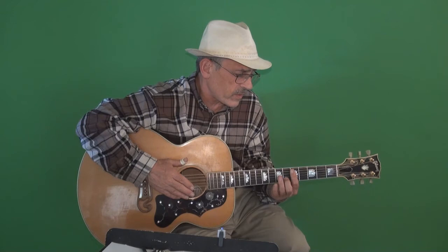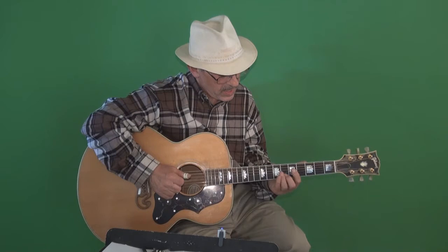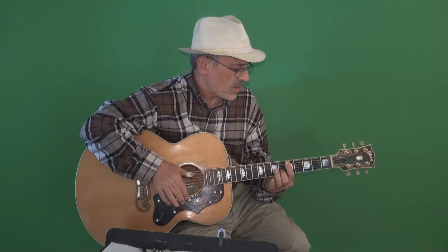1-6-4-5 progression that was widespread throughout Europe and not very much used in blues guitar at all until it appeared in rock and roll in the 50s. And you have this progression here where you have the one chord. This is C. Falling back to this minor chord, the sixth minor, which is A minor.